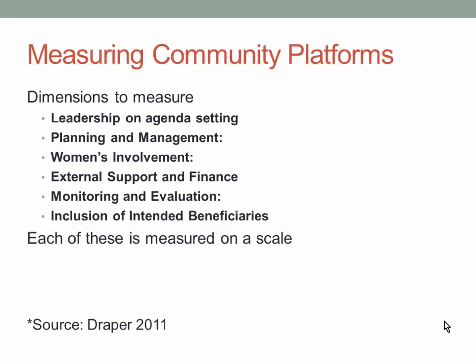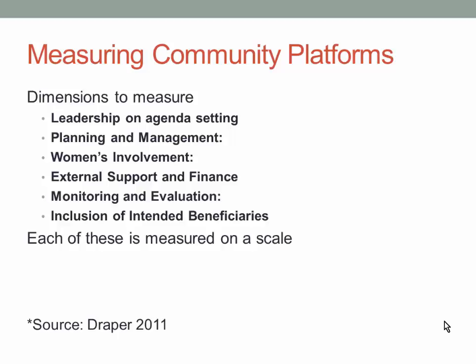In terms of measuring community platforms, there's a lot of different ways we could think about this. Here we've conceptualized what Draper and others consider dimensions to measure. So leadership on agenda setting, this really gets at, is the community involved in leading the agenda? Are they setting the agenda? Are they providing leadership for the interventions? In planning and management, is the community really involved in carrying out interventions and other health-related activities?